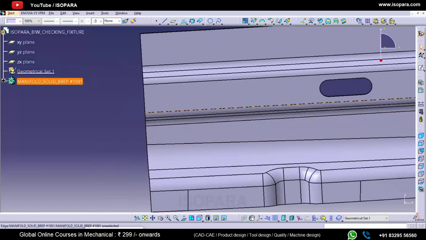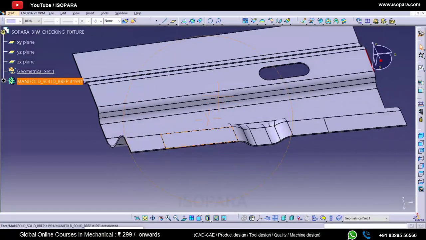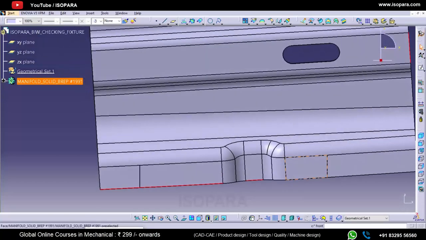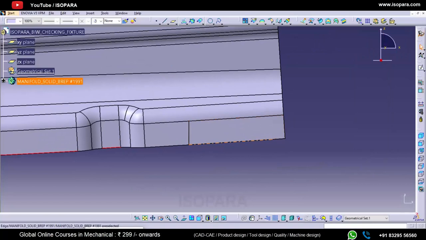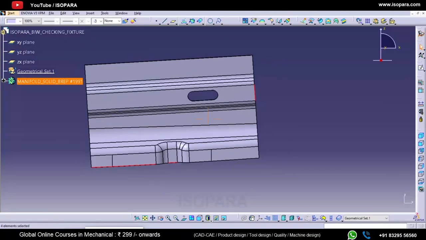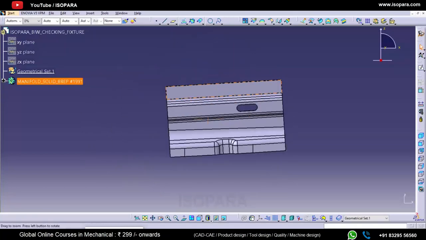If the degree is more, the deviation will be more, so we have to consider that. Here the angle is very less, so the deviation will be very low. So this is a simple part, so we can design the fixture for this part very quickly.